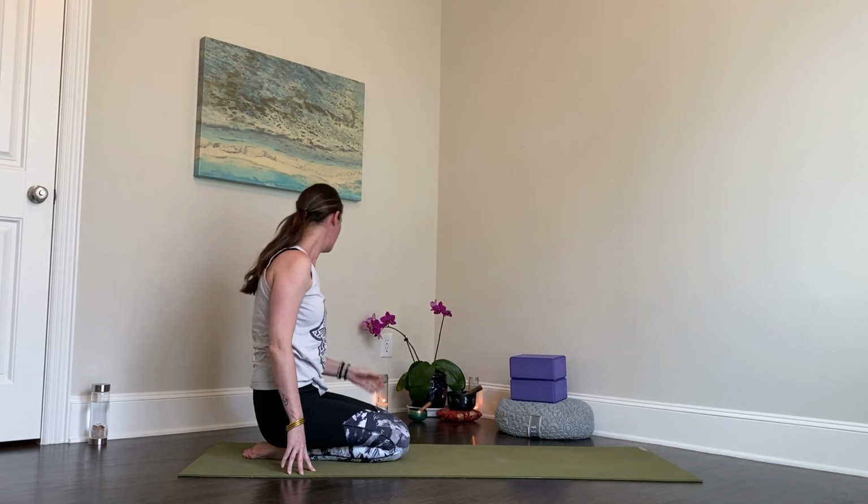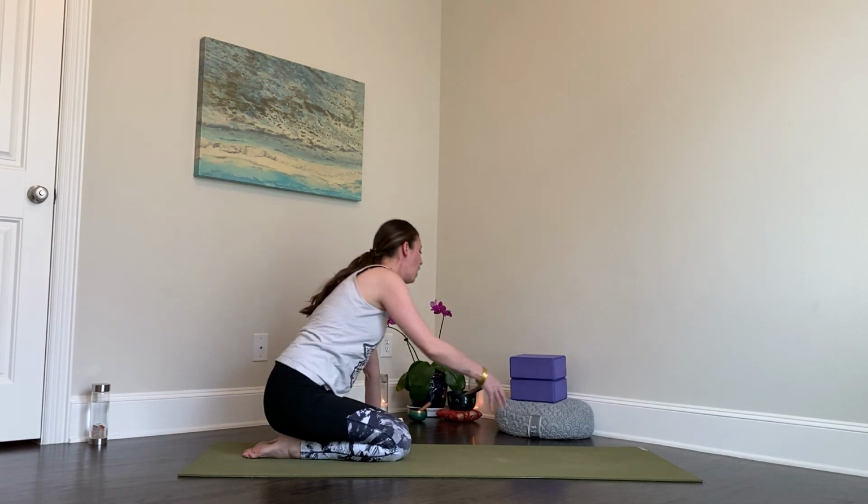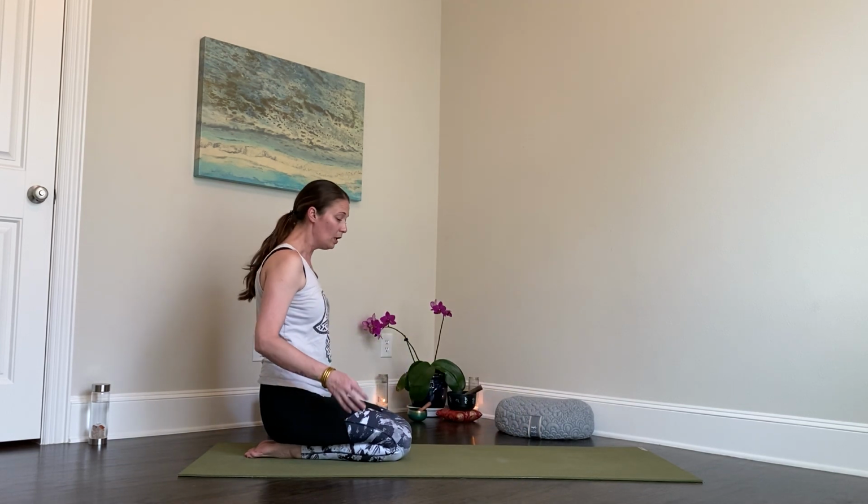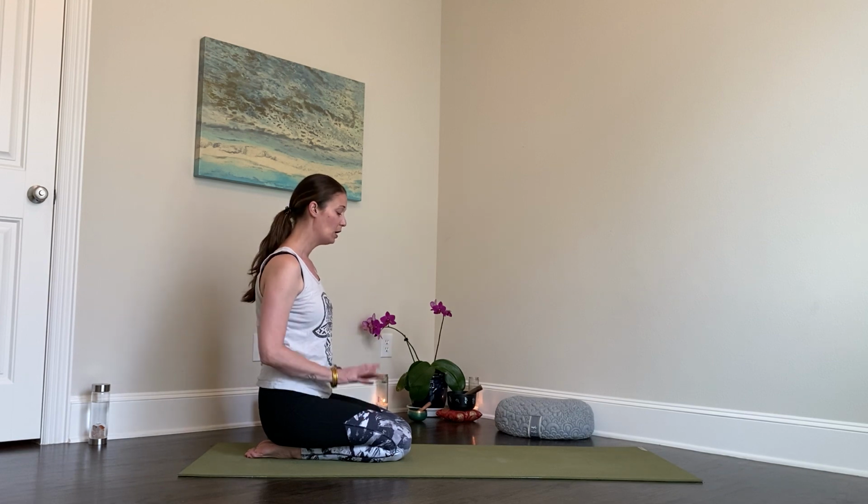Take a moment in your child's pose. And when you're ready, next we're going to build hero pose. Awesome place for blocks. If you don't have them, don't worry. Every day is very different with this for me. So just taking it as it comes, knowing that it's good for you no matter what you look like in the pose. So basic hips to heels, knees bent.